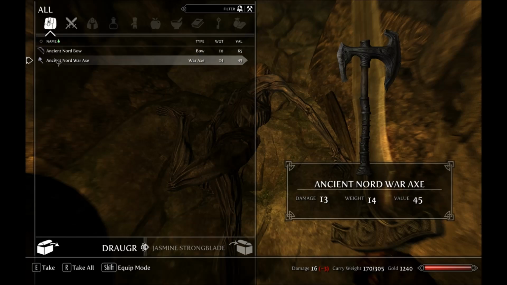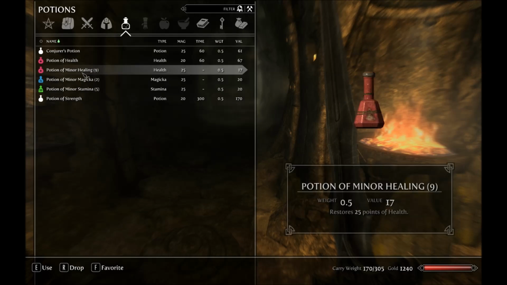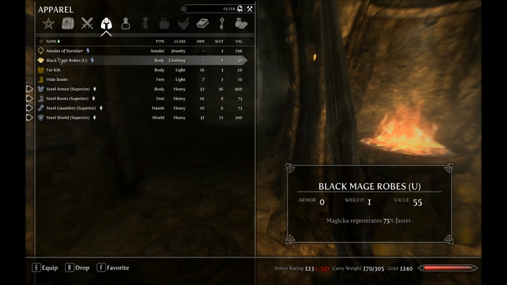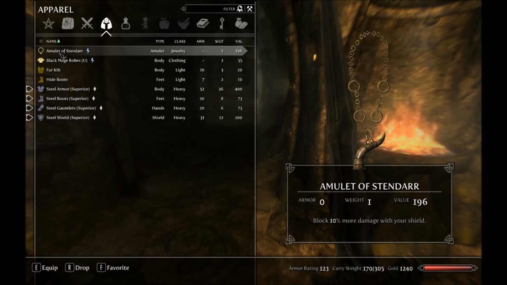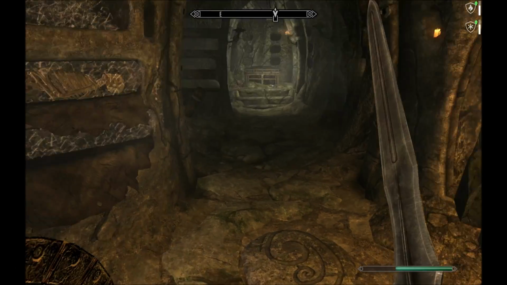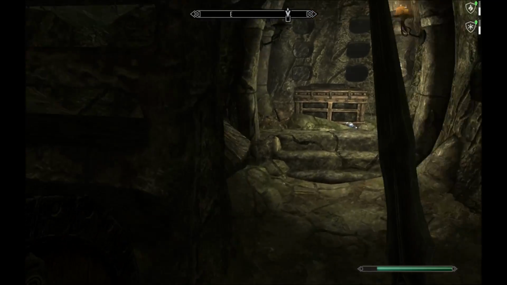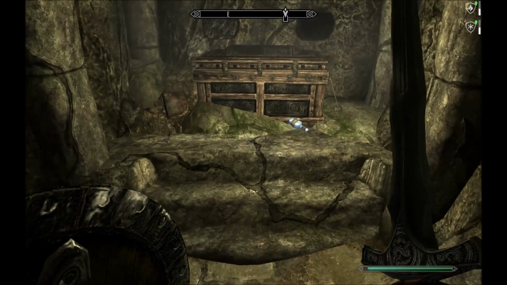Stendar. I think that gives me a bonus to block. I think I'll put that on. Yep, block does 10% more damage with your shield. Okay, we'll put that on. What the hell? There's a trap there. I think it's poison darts or something like that. So we'll avoid that trap and we'll come over here and get this treasure chest.